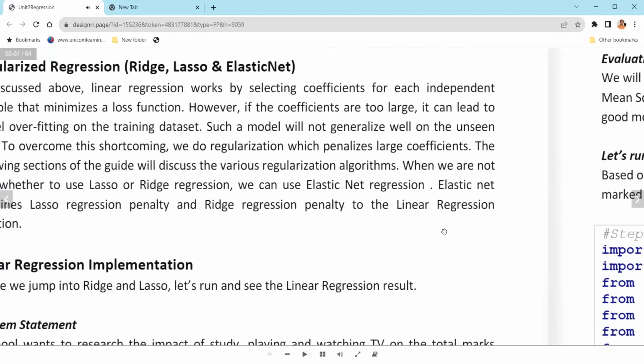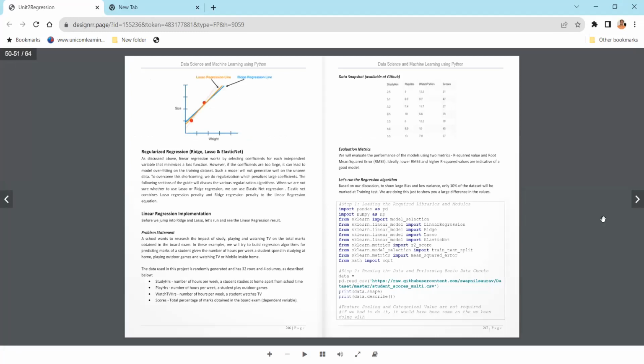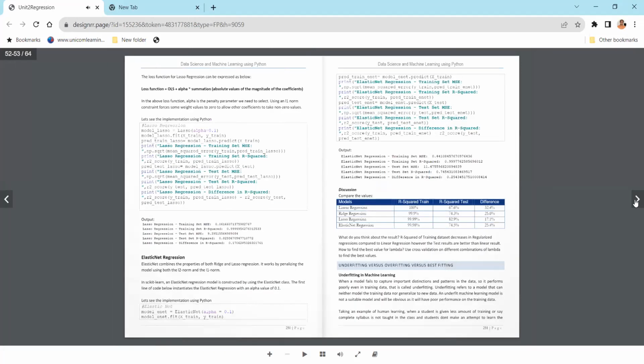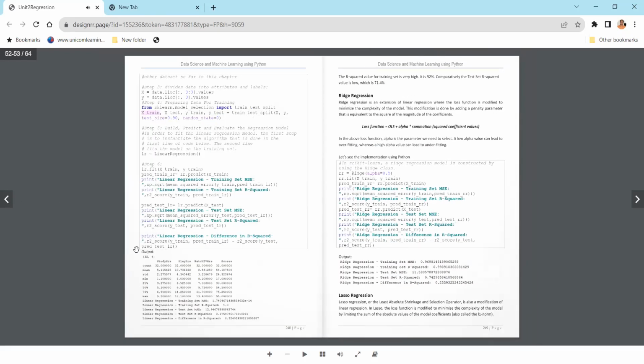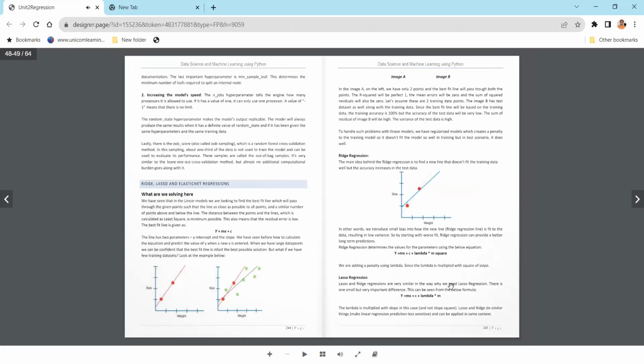And in ElasticNet, let me see. ElasticNet is both adding lambda into m square plus lambda into m. I must have written it here. Okay, so ElasticNet is the sum of these two.